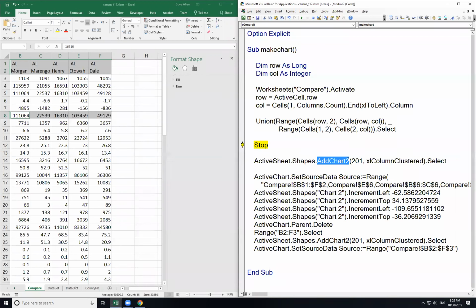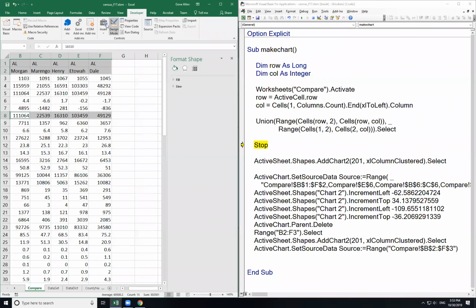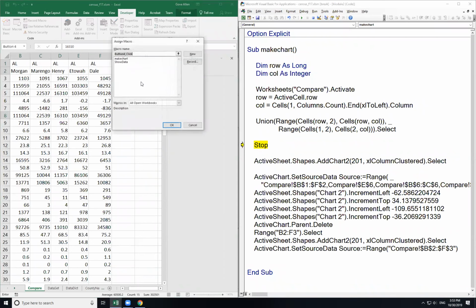Yeah, the shapes collection. The shapes collection is just a collection of all the shapes that are on the worksheet. What's a shape? What might be a shape? If you come over here to developer mode and insert a button, if you put that on here, that's in the shapes collection.